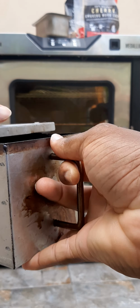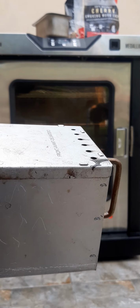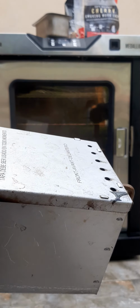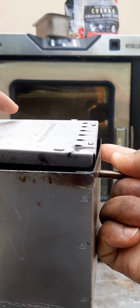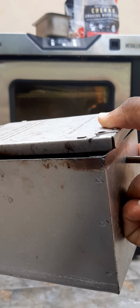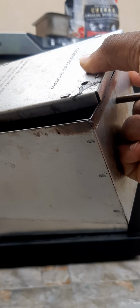Because mostly people will go like this with the smoker, with the Char-Broil. I don't do that. Why? Because this is not going to produce smoke, and it's going to take a long, long time to get that smoke. So, Char-Broil, you got to come up with something better. What I do is I tilt it so that smoke could go all over the meat and everything. So this is my con right here. Char-Broil, if you're listening, or anybody, the smoke box is not that great.